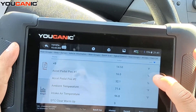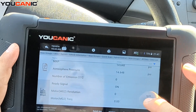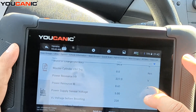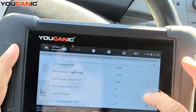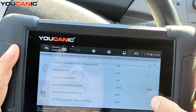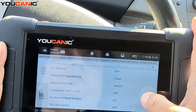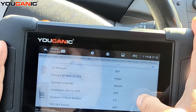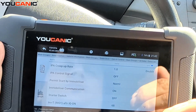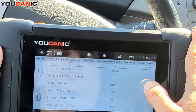This is a very long list — temperatures, codes, RPMs, torque values. I'll focus on a couple of important things. There are temperatures of the electric motors and the engine, and things like pedal position. If you were driving, these values would change. If you press the accelerator pedal and you don't see the values change, something is wrong.